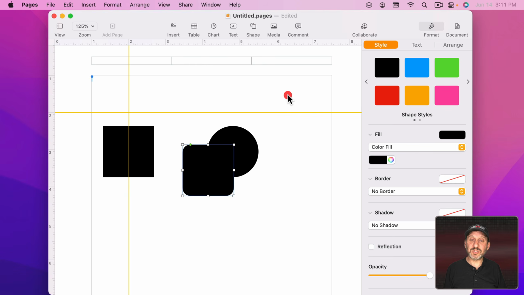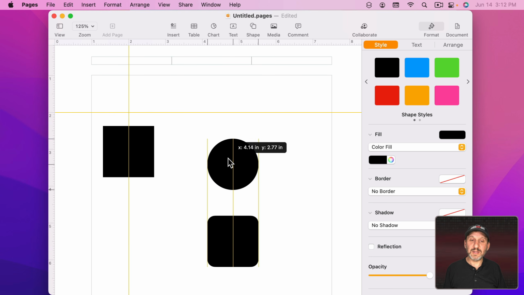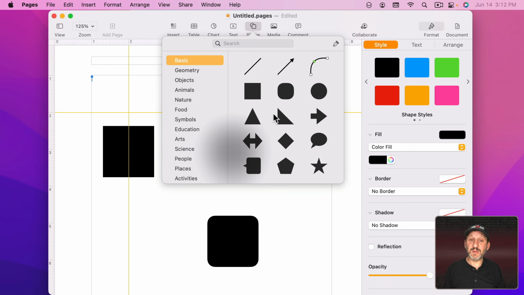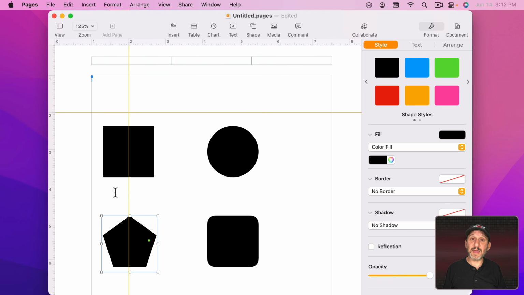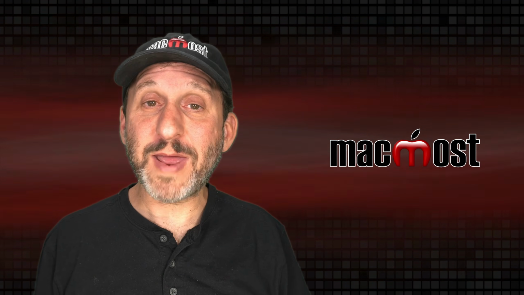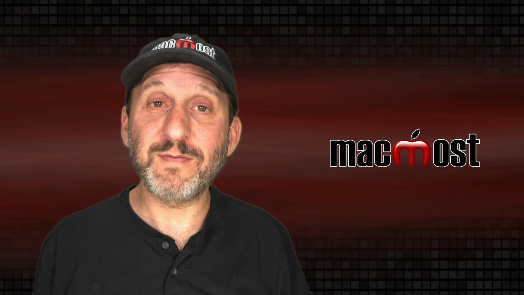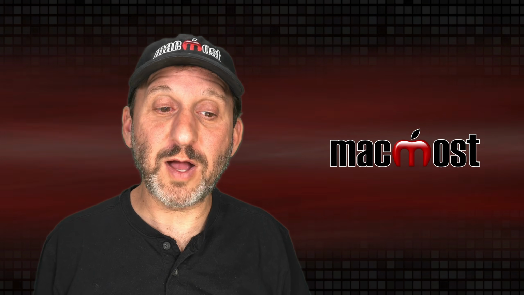Matter of fact, I can create another shape like this and I can put it here, and then I could set this up to be perfectly aligned there, and another shape if I wanted to be perfectly aligned to the center with this one and this one like that. So you have 3 types of alignment guides. The ones that are automatically there at the center and edges of a page. You've got the ones you can create yourself by dragging from the rulers. And you've got ones that allow you to align objects to other objects.